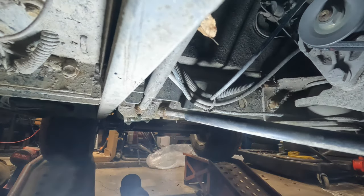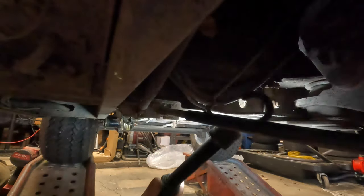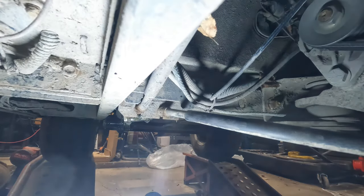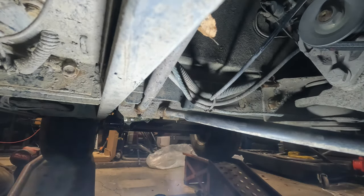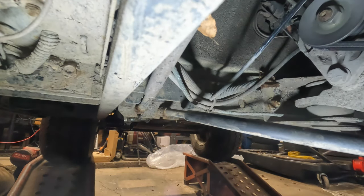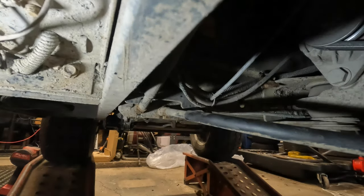That's great. Okay, so now the only thing left to do is just have to grease the front end, really. I'm not going to show that. I mean, just three pumps in each tie rod end. Okay, and that's pretty much it on this one, guys.